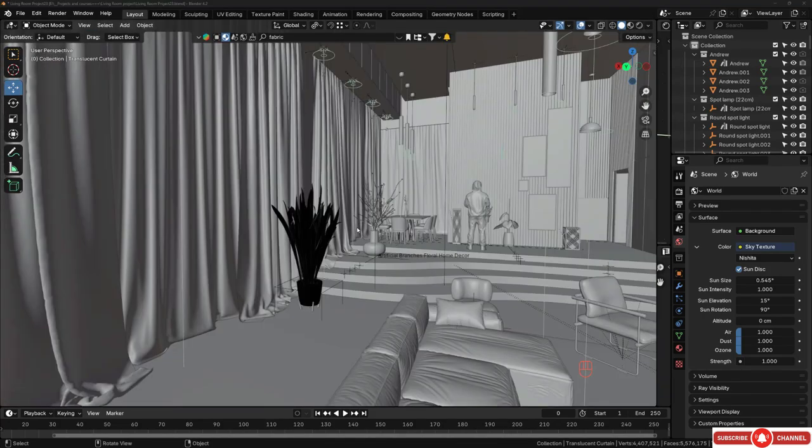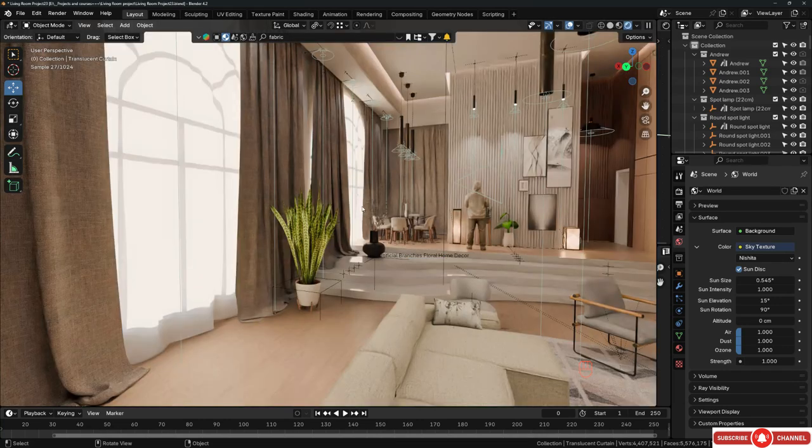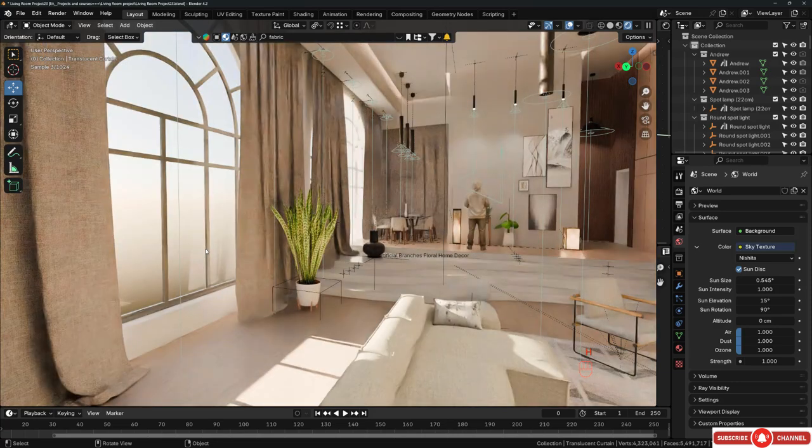All right, now let's go to the render mode, hit Z and go to render, and let's see the result. All right, as you can see, the room is totally illuminated and the result looks so beautiful. But if we select this curtain right here and hit H to hide it, you can see that the light could go through the window and hit the ground.